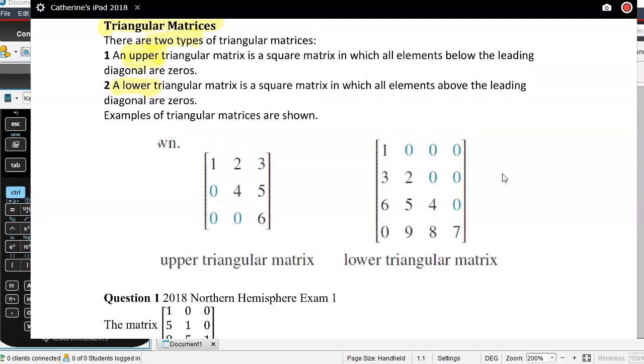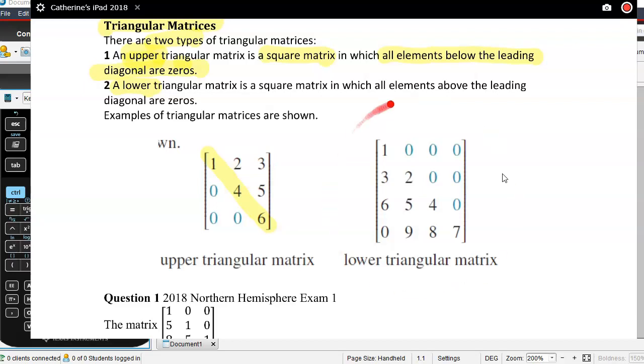An upper triangular matrix is a square matrix in which all the elements below the leading diagonal are zeros. So this is an upper triangular matrix because all of the elements below the leading diagonal are zeros, while the ones above are not zero.